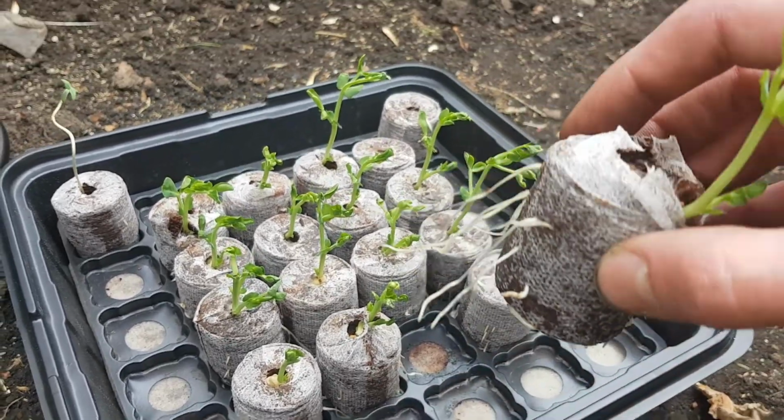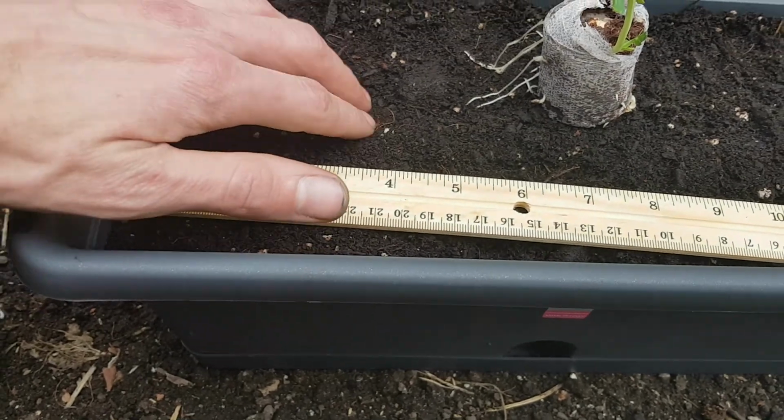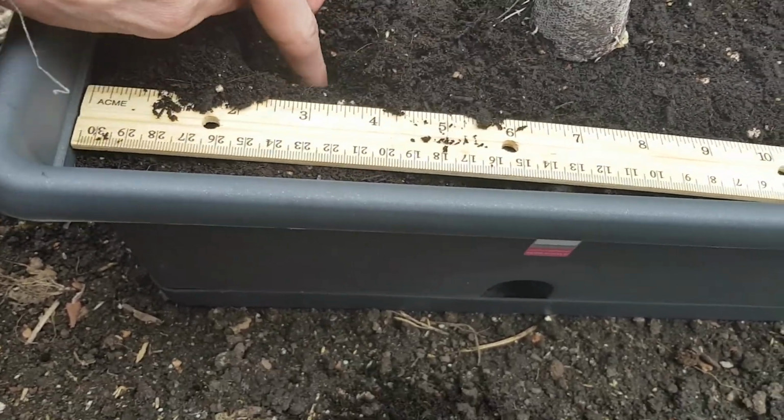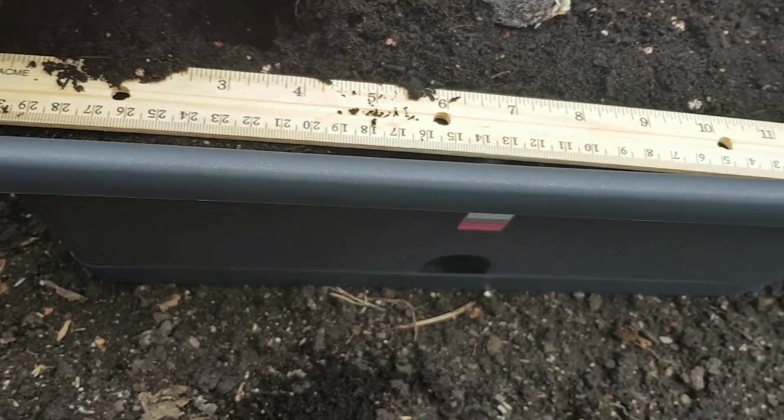So next time if you're doing this, try to take them out in 1 week. Probably get the pots ahead of time. Don't sit there and play games all day. If you're growing plants, grab some pots. Well, I didn't know what I was doing. Next time I'll have the pots already. I'll be able to take them out in a week.